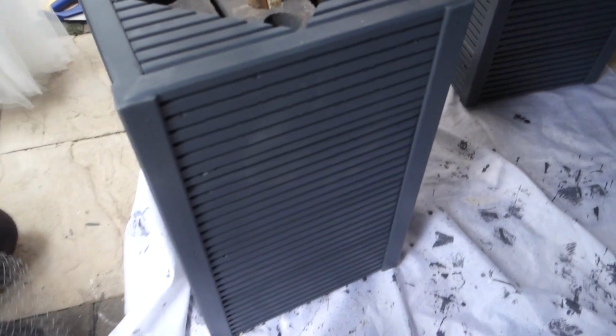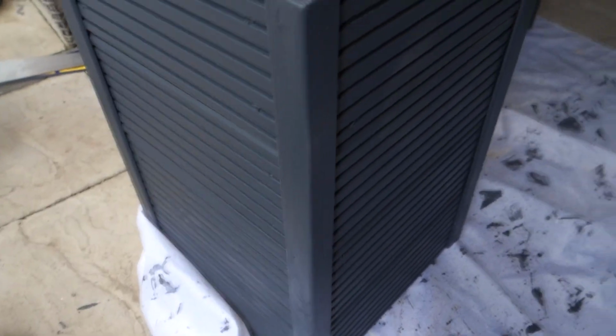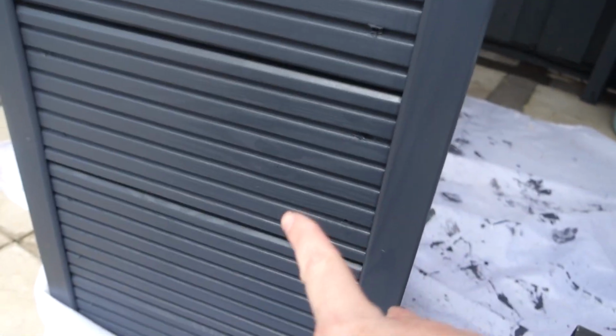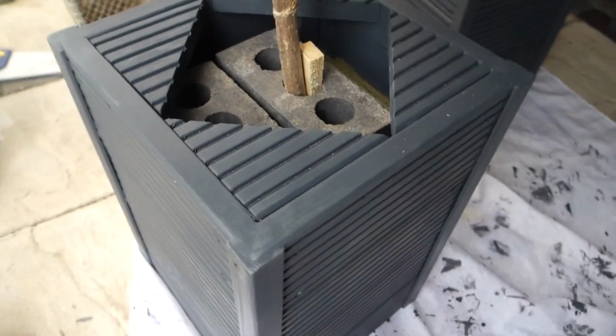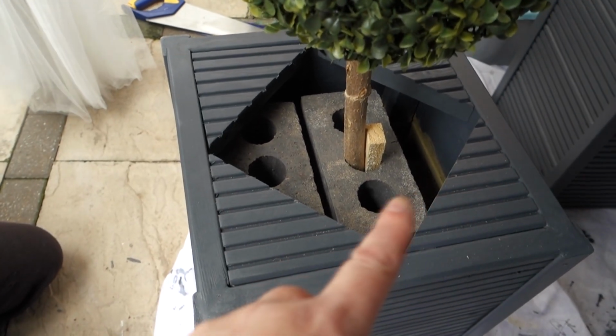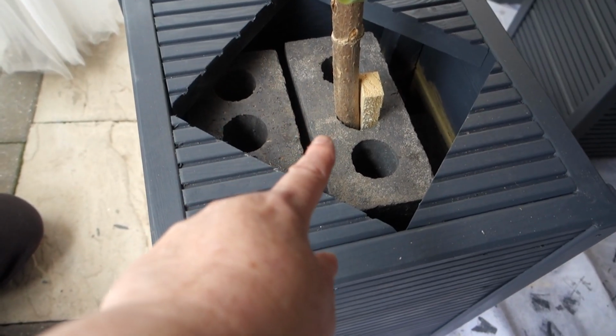Okay, so we've just made this planter by using some decking board, just plain normal decking board. We did a framework, screwed the decking board strips onto the framework, painted it all grey. We've also used this edging from B&Q to tidy it up. We've cut these little diamond sections out on the top again to tidy it up. And we've just put bricks inside, and then stuck the topiary tree inside of that.